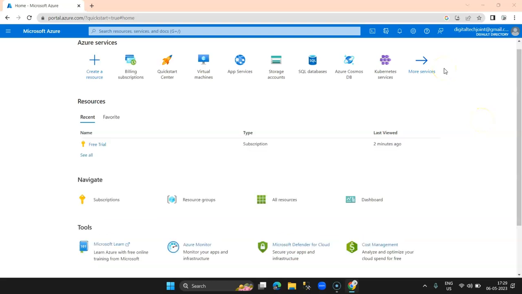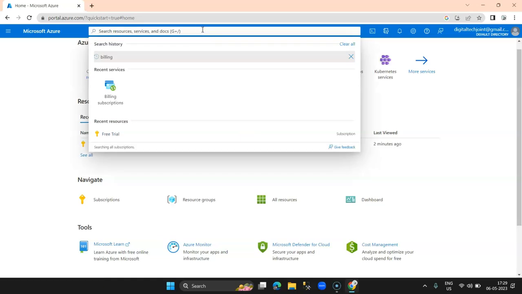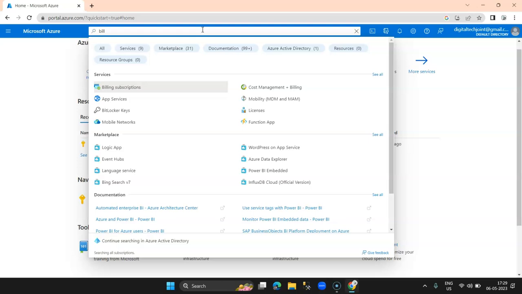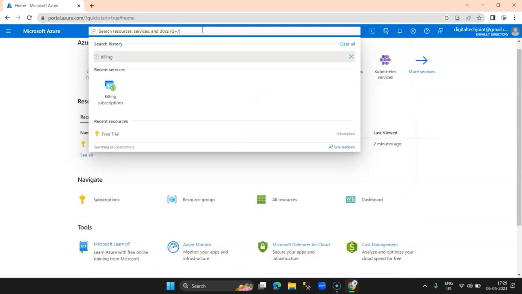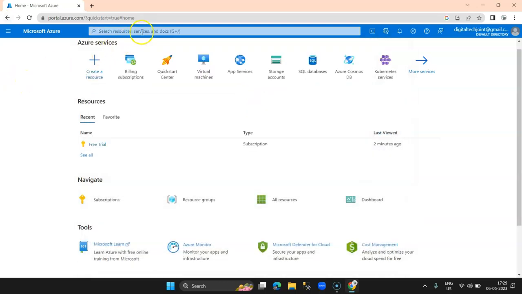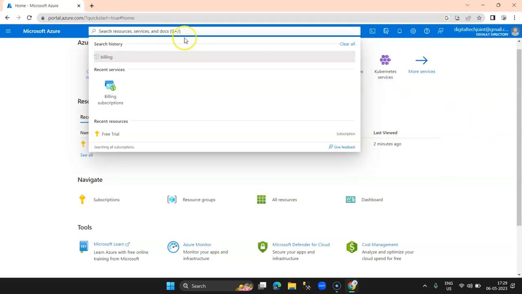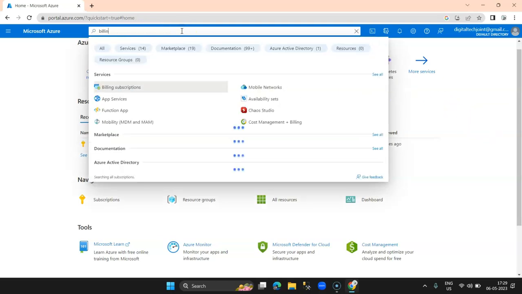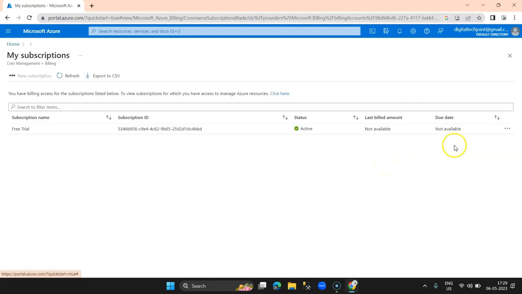As I mentioned, since this is a free trial account, Microsoft Azure gives you $200 of credit in your account and 12 months free access. In order to make sure that your threshold limit is not exceeded, you need to keep a tab on the credit being utilized. So you need to go to the top search bar and just type billing, and in your billing you can scroll down, and Microsoft provides a very beautiful interface.